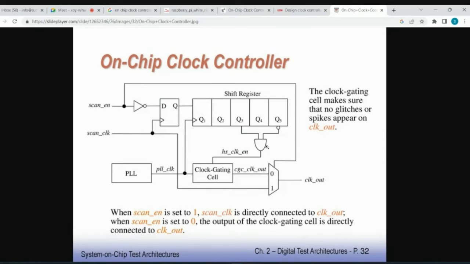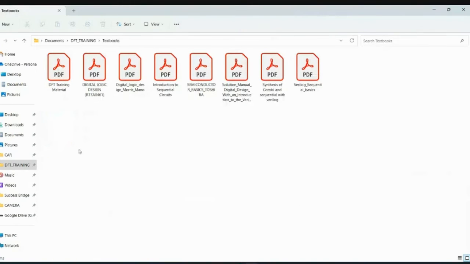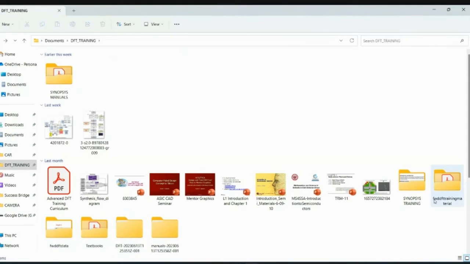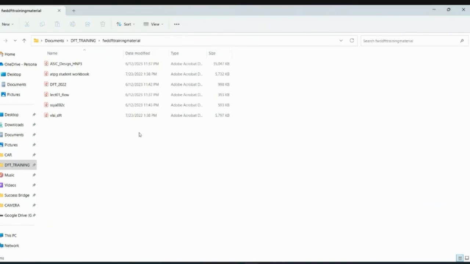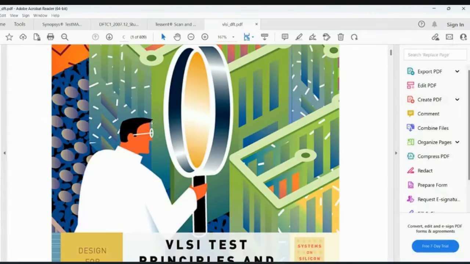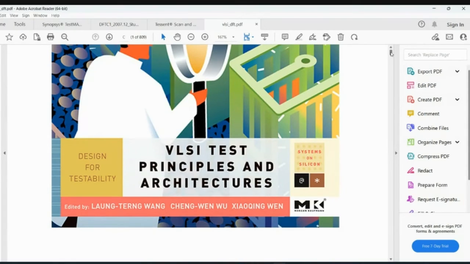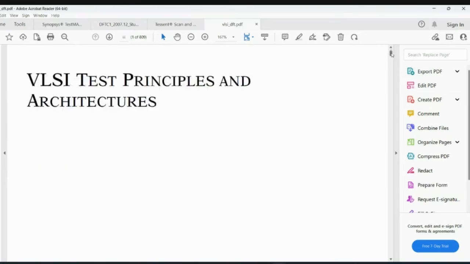I'll try to share this. I think I have this OCC presentation from the book, and I think I have given you the test books. Did I give this test book, VLSI Test Principles and Architectures? In this, you will have OCC.